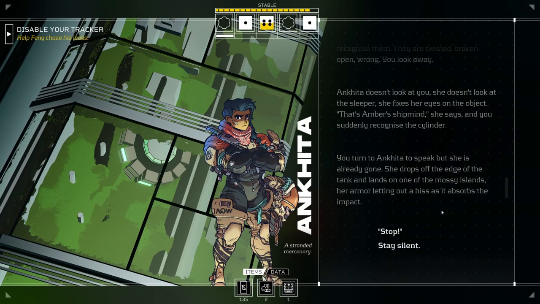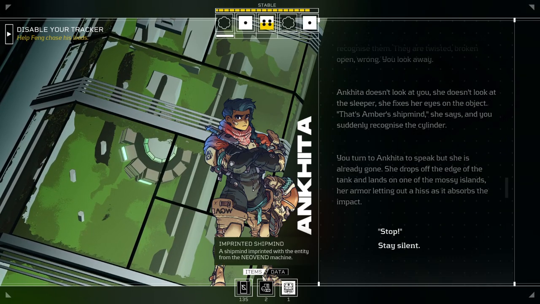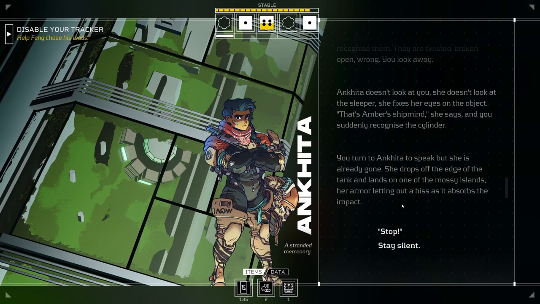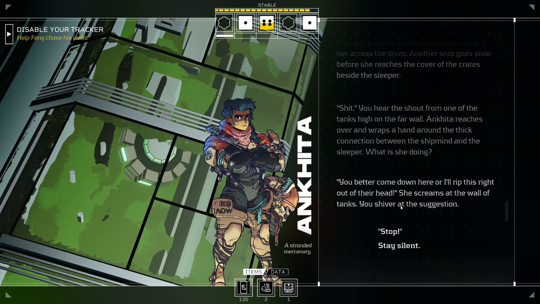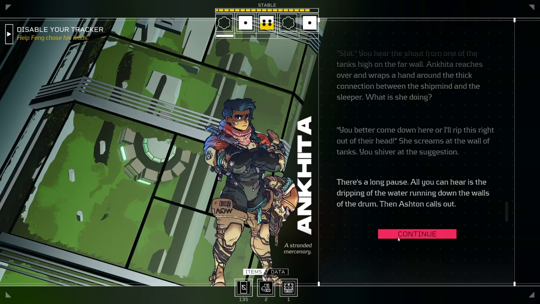So this must be someone I know, right? I was about to say, is it you? But no, I have you in my inventory, so it can't be you. "Rip this right out of your head." I need to stay silent here, I think. It sucks that she's going to be doing this to a fellow sleeper, but... stay silent. It's a long pause.